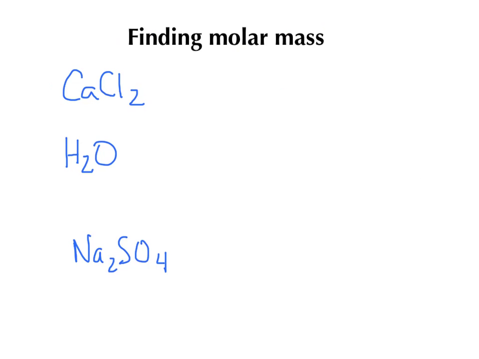I want to remind you again about finding molar mass. You need your periodic table to do this. I've got a few compounds that we're going to work out here. Calcium, you have to look that one up first of all. When you look it up, you're going to find out that it is 40.08. There's only one calcium because there's no subscripts after it. But then we have to add to it these chlorines. Since we're going to a new element, I'm going to add to it chlorine, which is 35.45. But there are two chlorines from this subscript right here. So we need to multiply this by two. Then we calculate that out.